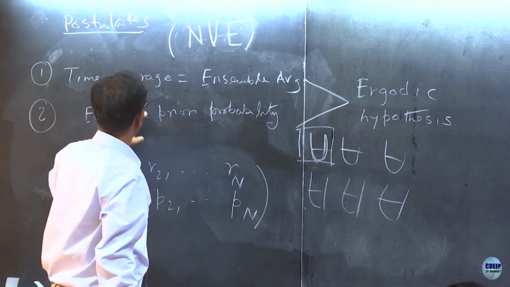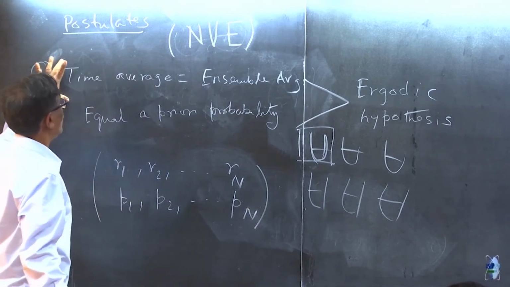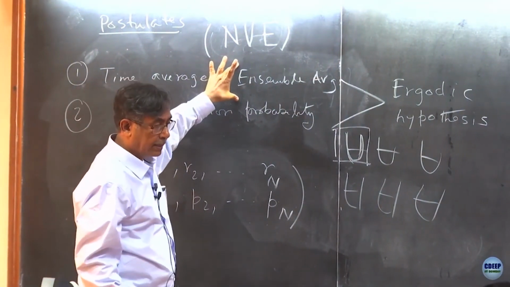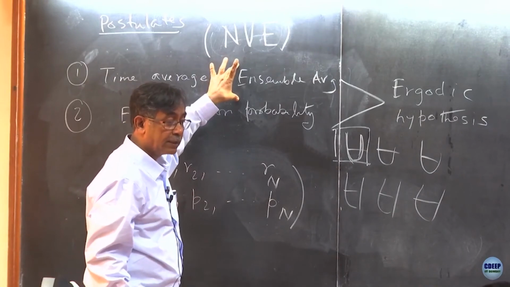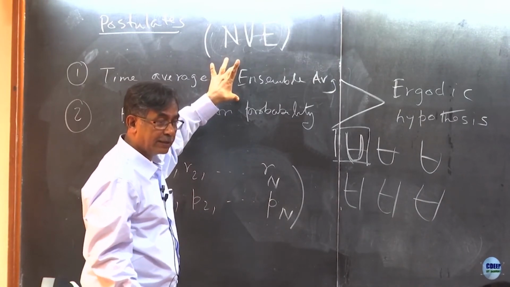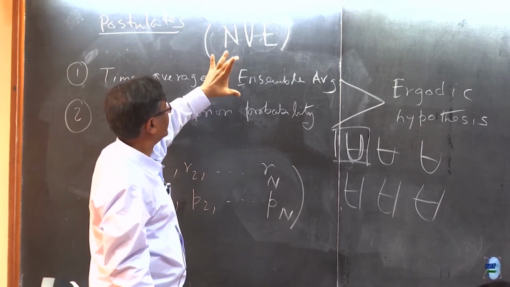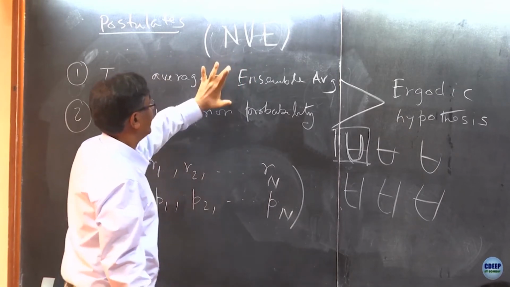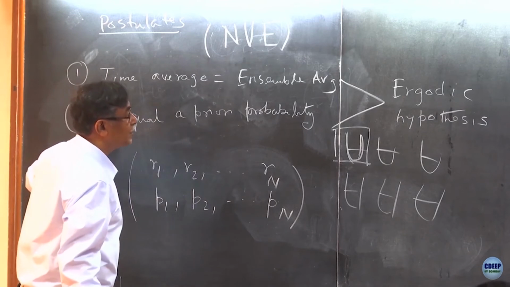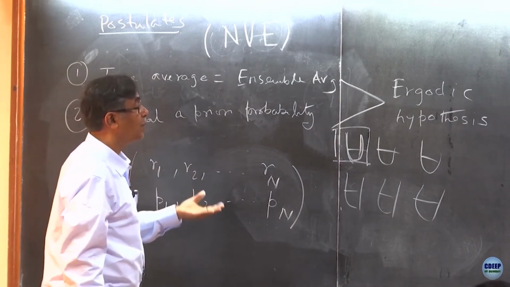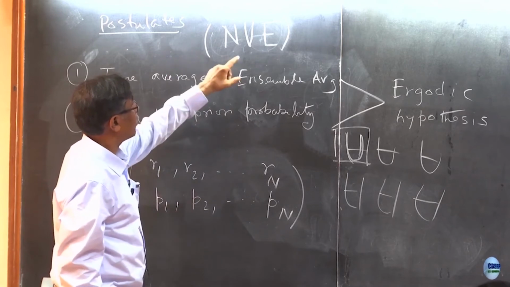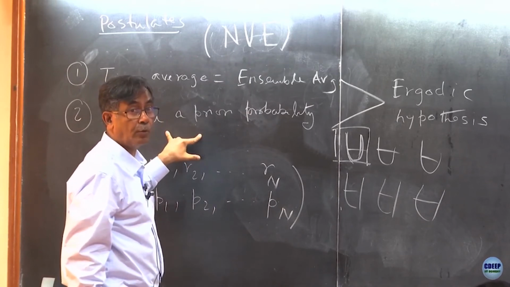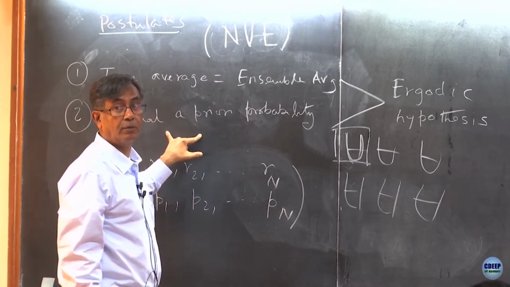So these are the two first postulates. The first postulate introduced the ensemble, one of the most brilliant ideas that mankind has ever come up with. It probably doesn't get sufficient credit for how brilliant this construction is. The ensemble, and then time average equal to ensemble average. But as soon as this was made, he had to average over all the microscopic states and he needed a probability of being in a microscopic state. Since they all have the same energy, the natural postulate was that they all have equal probability. There was no other option, but it turned out to be okay.